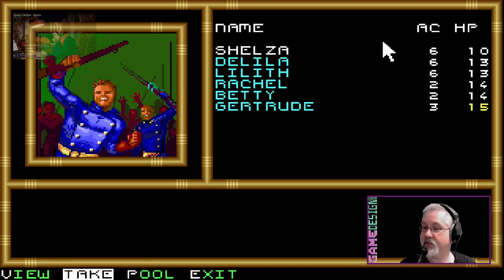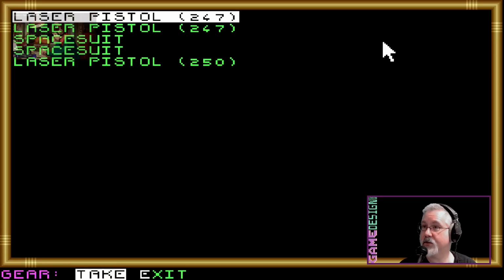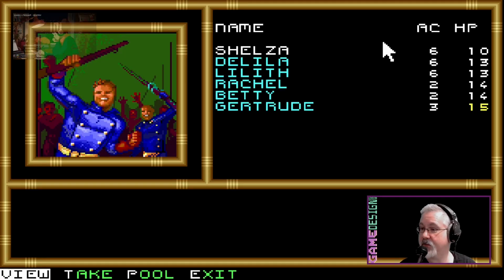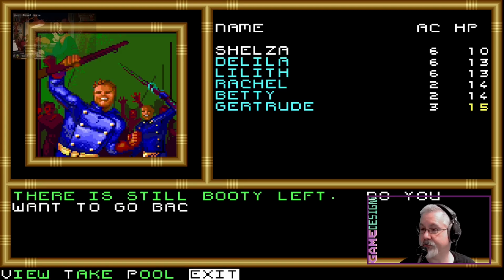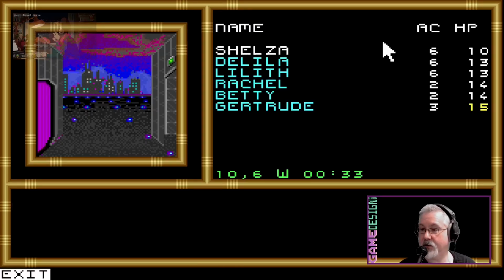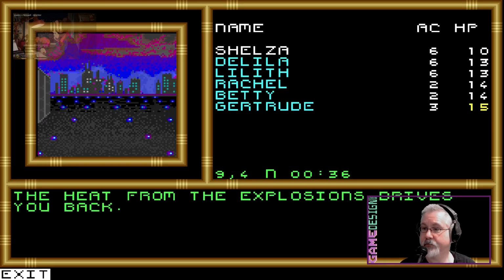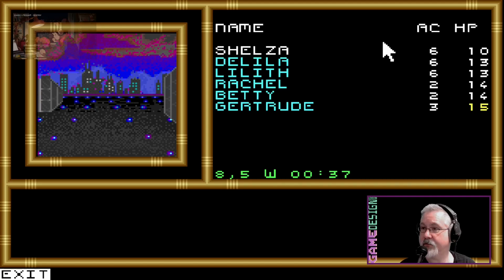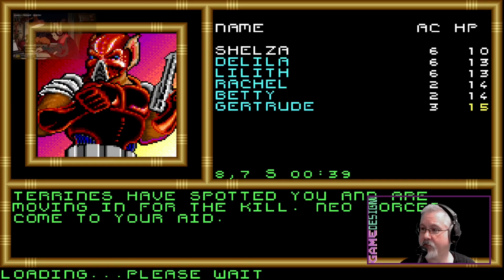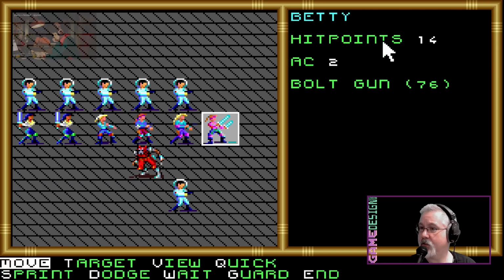Let's see, divvy up the money. So we'll take that smart suit. And I guess, again, we'll take those laser pistols. They might be worth something, and not way too much. Yeah, we're good. Oh, no. Yeah, we're good. As in, we don't want to go back. Oh, more heat. Okay. More combat.